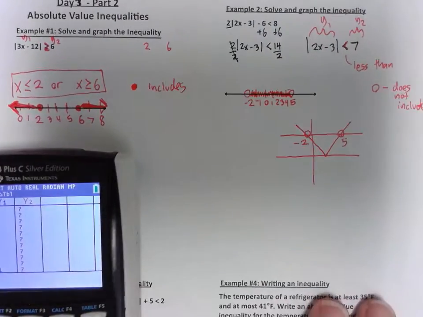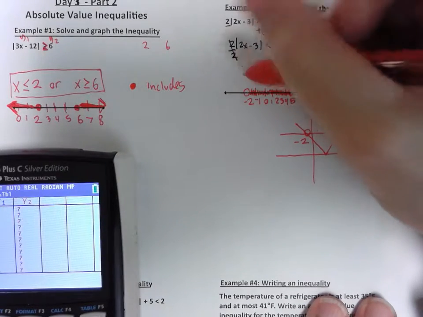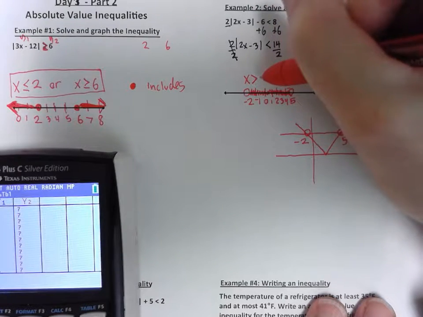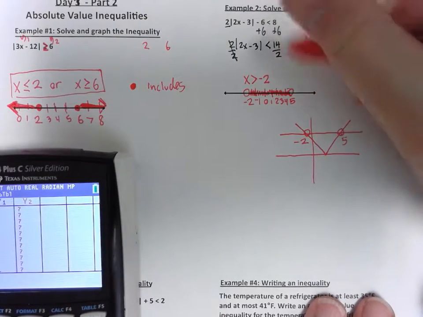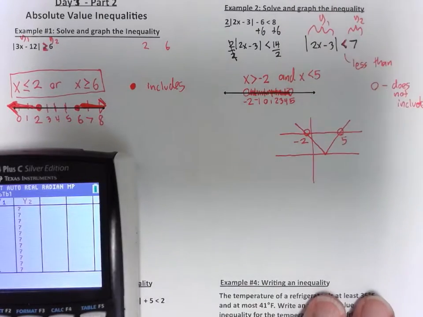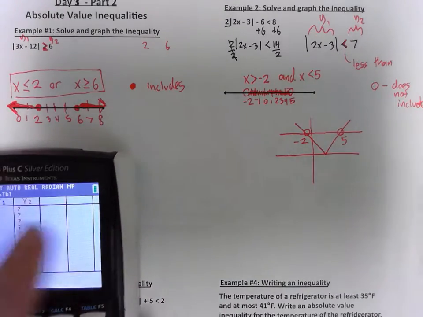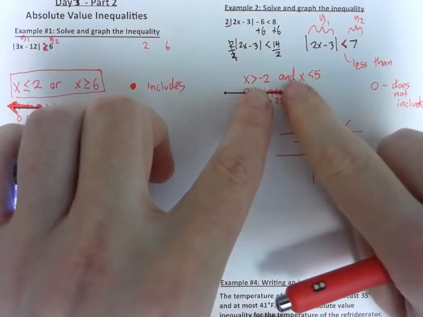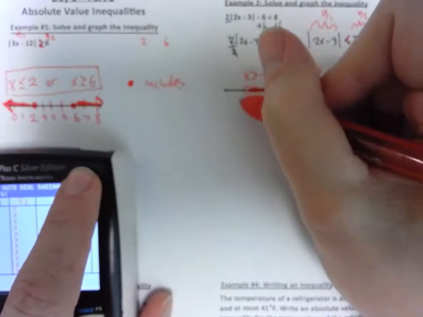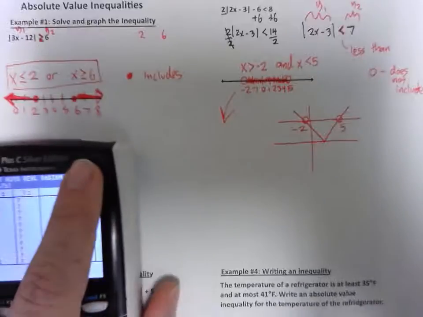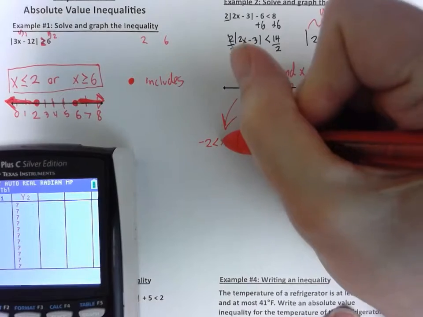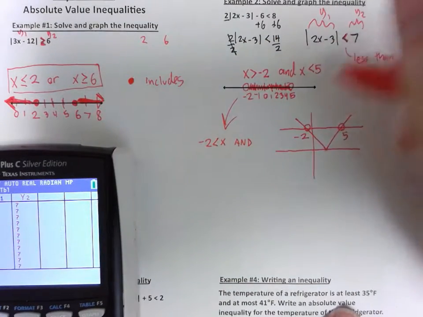So how do we write this? Well, there's a couple different ways. We can say x is greater than -2. You can say and x is less than 5. And the reason I say and not or is because it's not going in separate directions, okay? And means it combines them when they're in between each other. You remember using the and when we were doing the compound inequalities. x is greater than -2 is the same thing as -2 is less than x, and x is less than 5.